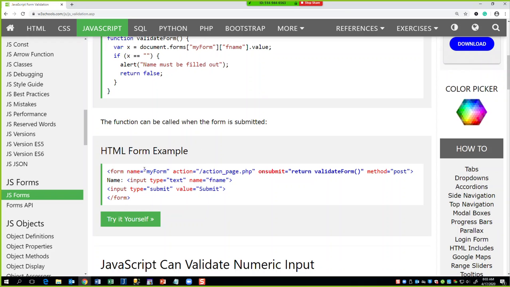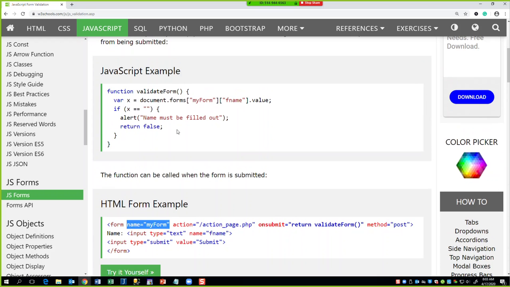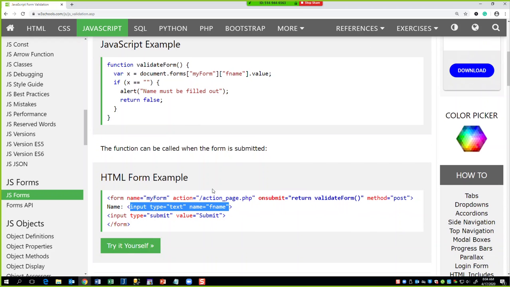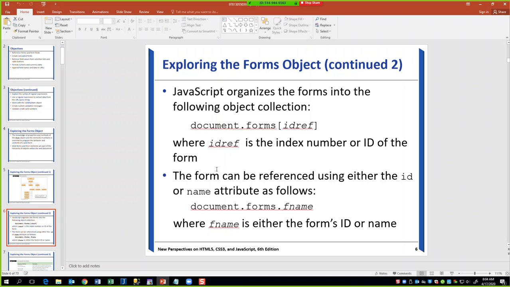You see here where we've got name equal to myForm. ID is also something you may see. And then myForm is a name that you can reference. Specifically in this case, document.forms and then the name of the form, and then fname is the name of the input. So there are different ways you can refer to it, as you can see.